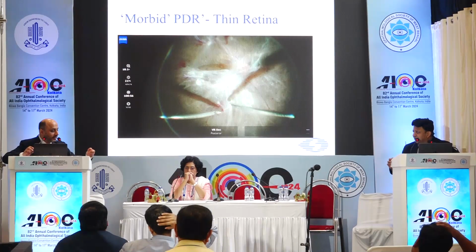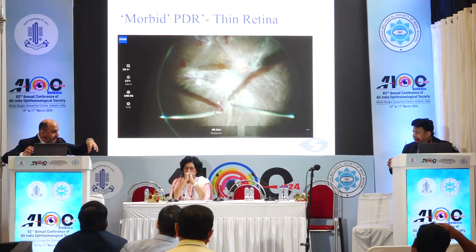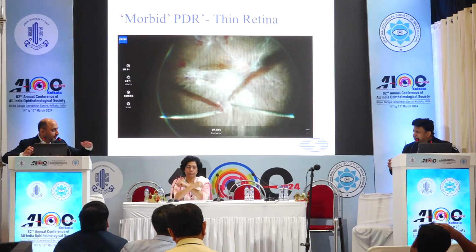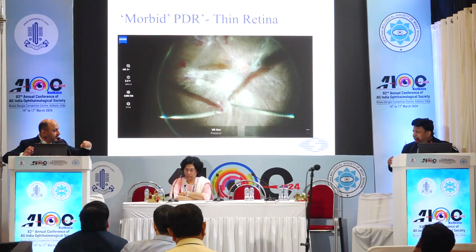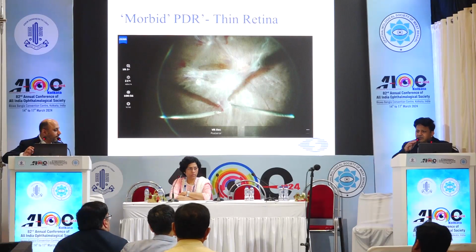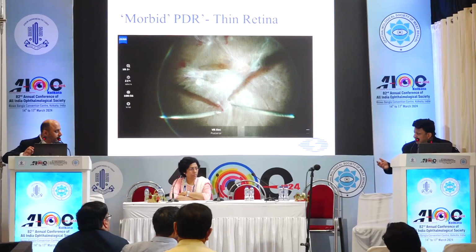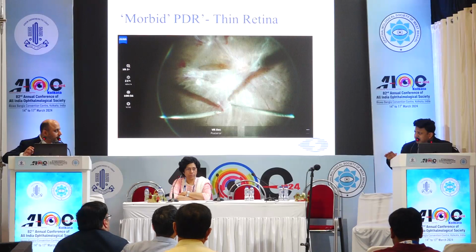One of the problems in diabetic surgery is that you increase the bottle height to stop the bleed, and sometimes the bleed doesn't stop. So these problems do happen. But then how do you clear that bleed? Because you have the membrane still there, and you have the bleed also over there. So then that is basically making a multi-layer vitreoschisis, because you have a layer of membrane, then a layer of bleed, and then you don't know where the retina is. So how do you clear that bleed from there? Even if you're doing the other way around, you can have these kinds of bleeds over the retina, and it becomes very messy.